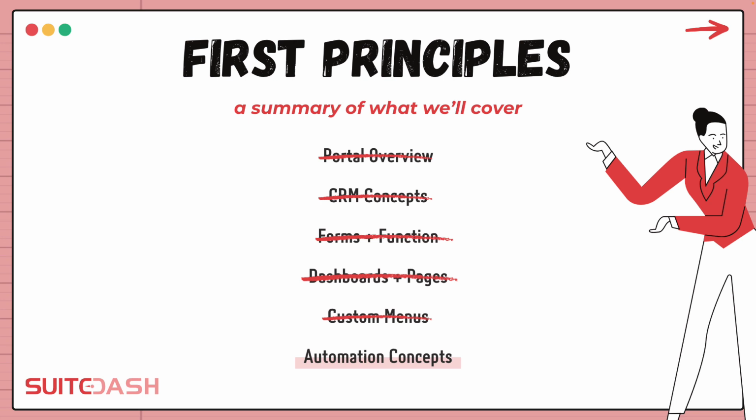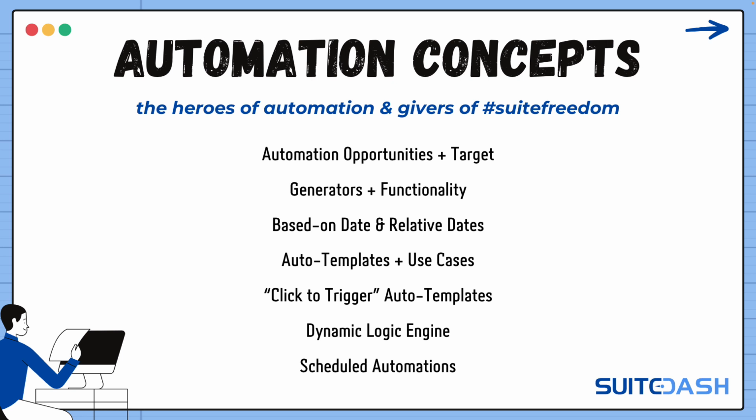Everything happens inside one platform, and therefore actions taken in one toolkit by a staff member or a target can trigger actions or reactions or data changes in another toolkit in the same platform. So let's take a look at the topics that we'll cover, what I call here the heroes of automation and the givers of #SuiteFreedom. So let's take a look.